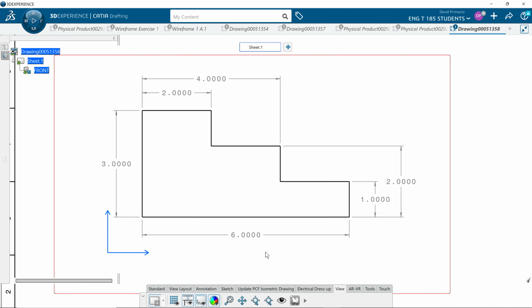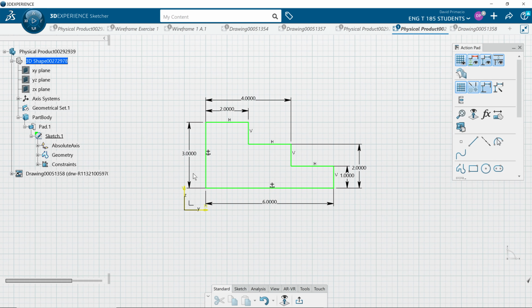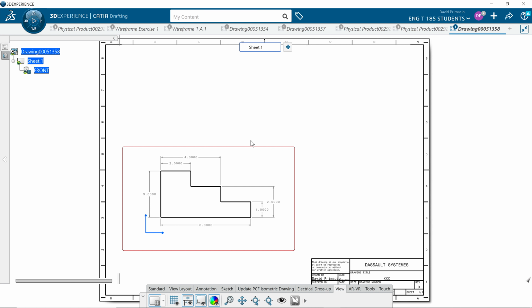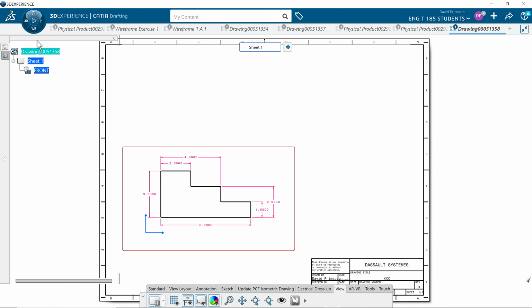I want to caution you, look at your tree, it's telling me to update. The reason why it's telling me to update is when I go to open 3D data, this part is still in the sketch. Do not save anything, do not update while it's in the sketch. I'll double click this drawing. Sometimes what will happen is you'll get a red X if you update. I'll try and see if I can force the error and hit update. I did a right click and update, or under the standard tab there's an update. And of course I'm trying to show an error and the error doesn't come up. But if you ever have red X's, it's because the part is still in the sketch workbench and it's confused.